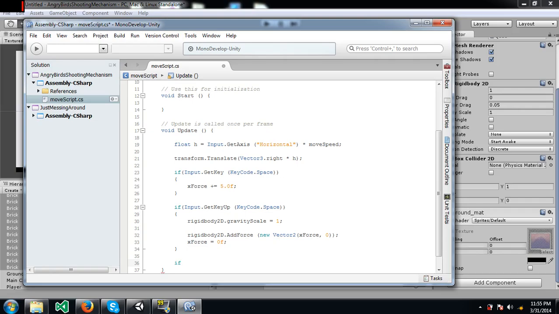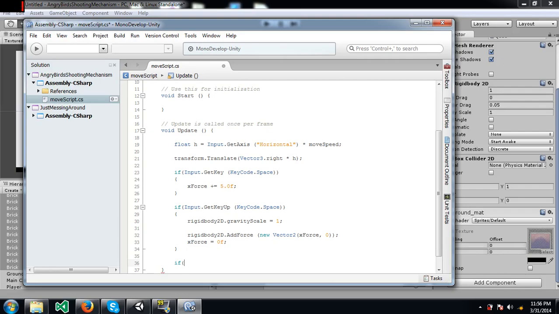So don't think of this as a final logic or as a final code. You can definitely improve on this. You should improve on this. This is just to explain to you how the mechanism works. Maybe by looking at this mechanism you might get your own idea and you might be able to program something better than this. Definitely.